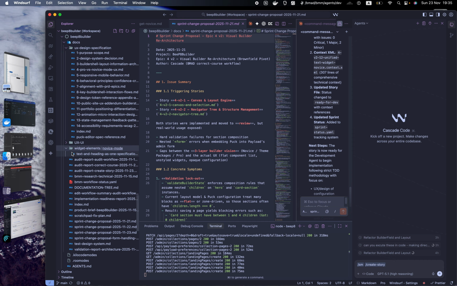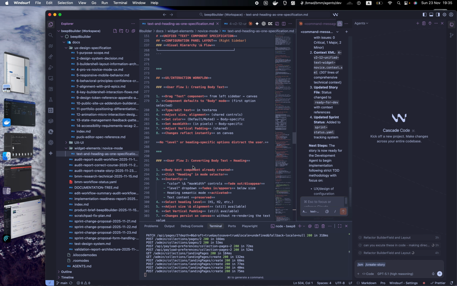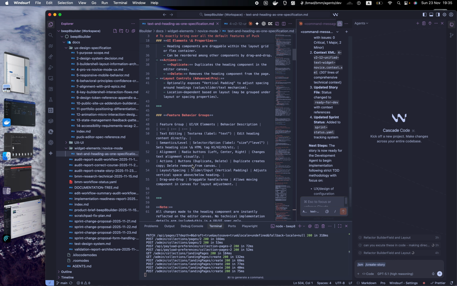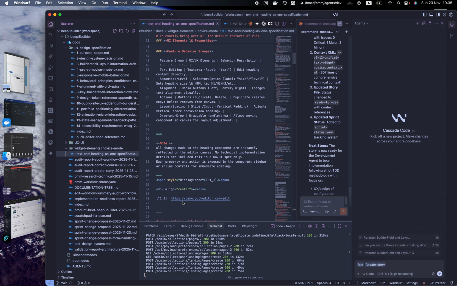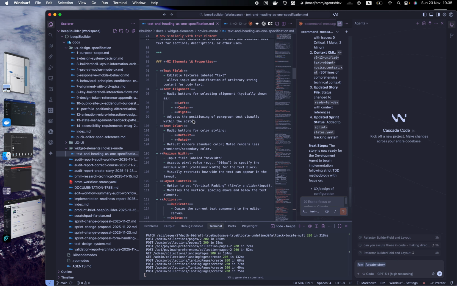Okay, so I decide to have the text element, or say text widget, to be handled first. Okay, and I decide to combine text and heading into one element. Okay, so you'll see it's with a very clear description of what properties I need.